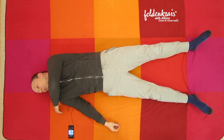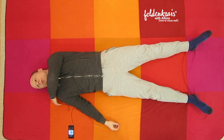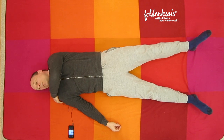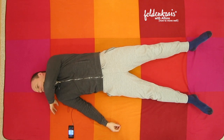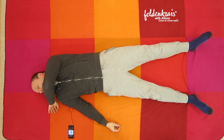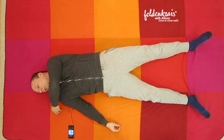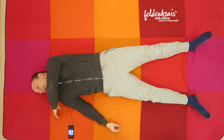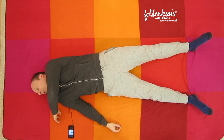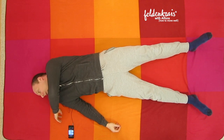And maybe your head rolls. If your head doesn't roll, try to look with your eyes to the right. Try to move your chin to the right, your tongue, until your head deliberately rolls to your right. Always try different variations to do this with your arm. Maybe your arm can turn. See what you do with your left elbow, with your left shoulder blade, with the left side of your ribs, rib cage, with your neck.